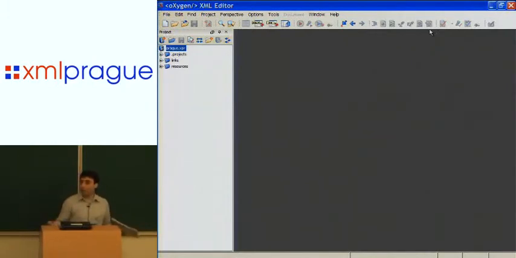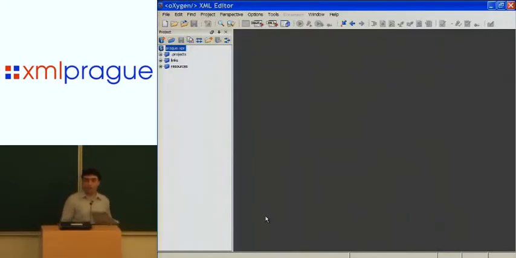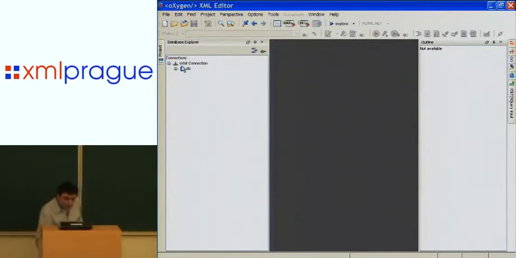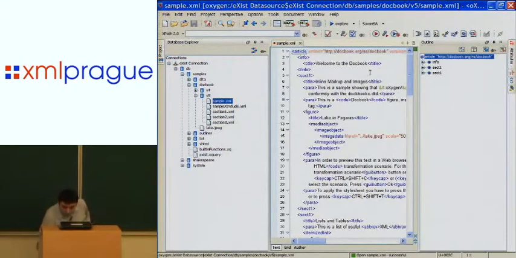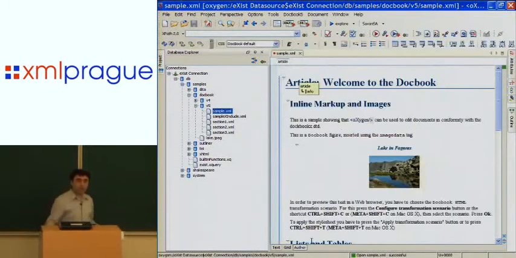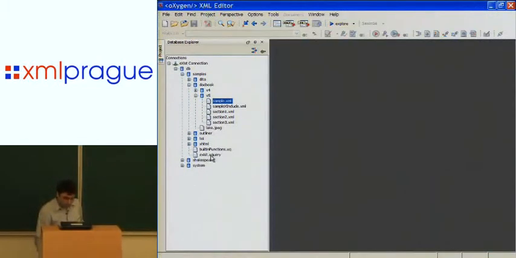I have one more topic, if I may. It's XQuery and eXist support, and XML databases support, and I plan to show that using eXist. Oxygen supports basically all the XML databases available and provides XQuery support and allows you to browse the resources from the database. I started eXist, and I go to the database perspective. And you can see here I have a database. And if I open a DocBook document that is stored in the database, I can edit it as any other resource, so it's just like a file on the local system. I can save it, and it will be saved in the database.